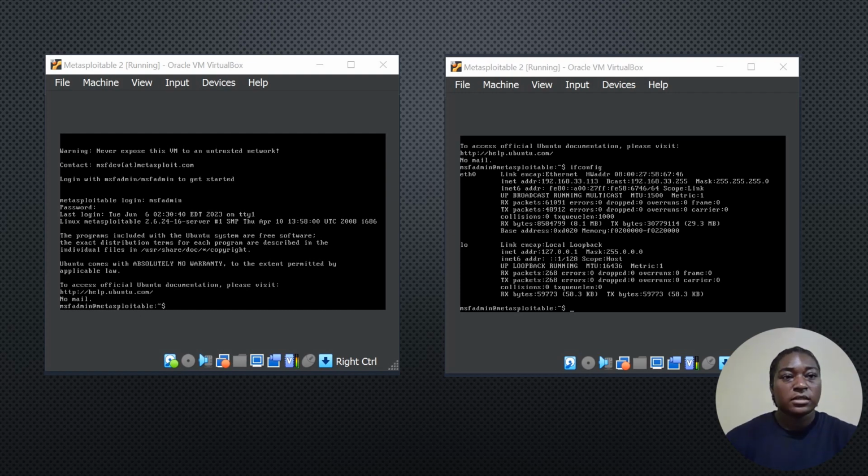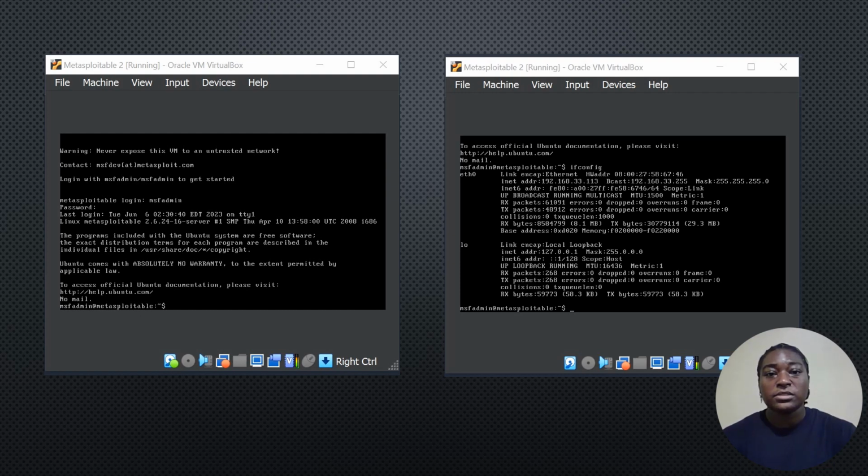perform this test. So the first step was setting both Kali Linux and Metasploitable 2 to network adapter type host only. That way the Kali machine is able to communicate with the Metasploitable 2 machine. After configuring both virtual machines on the same network, I would start the Kali machine first, log into the system. After it's finished booting up, then I would start the Metasploitable 2 machine, log into the system, and run the command ifconfig to identify the IP address and active interfaces running on the machine.